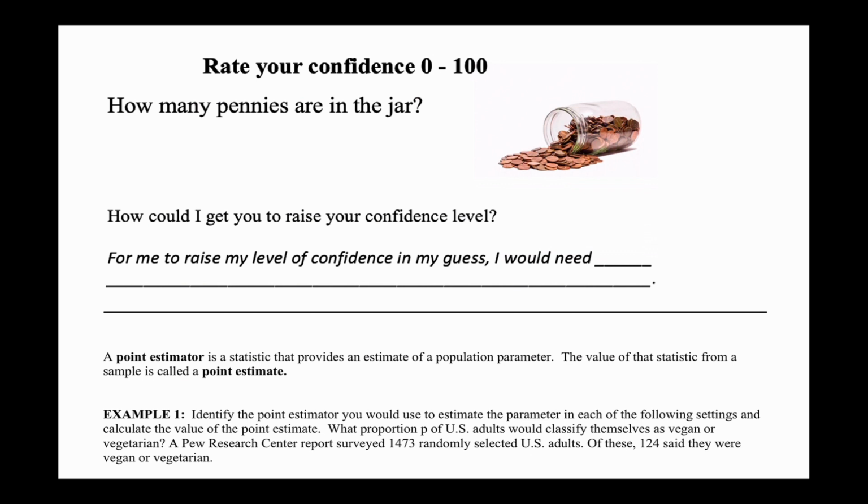So first of all, before we do that, how confident are you in your number right now? On a scale of 0 to 100%. 0 means my answer is totally wrong, I know it. 100% means I know this is the answer for a fact. How confident are you right now in that number? Talk about it with the person next to you. 0% to 100%.